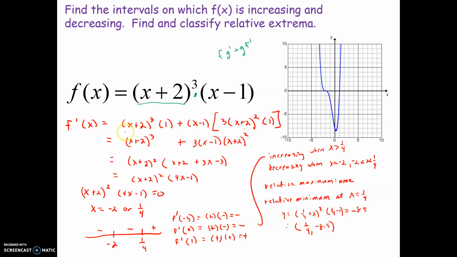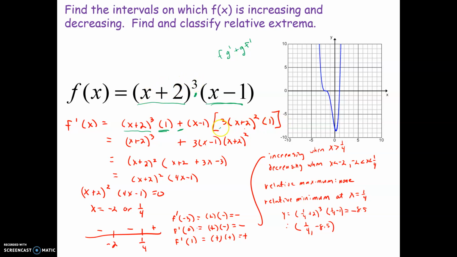f is this function. I write it over here, times the derivative of g. So the derivative of x is 1, and the derivative of negative 1 is 0. So this is just going to be a 1. So I put that here. Then I have a plus sign. g, so x minus 1. And then the derivative of f. This is a function raised to another function. So therefore, this is the chain rule.